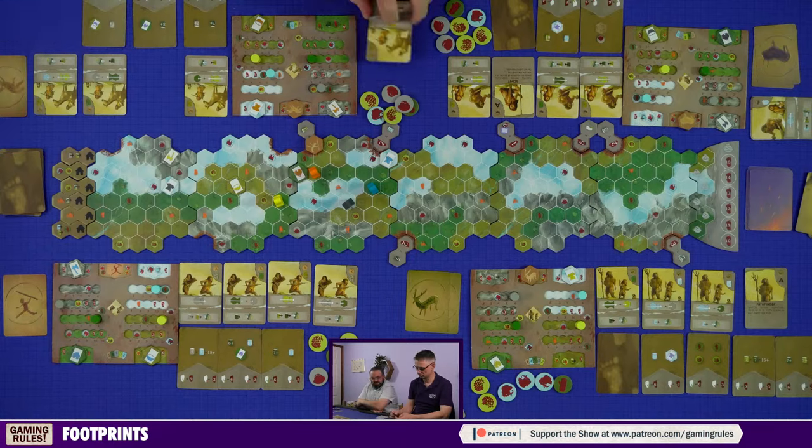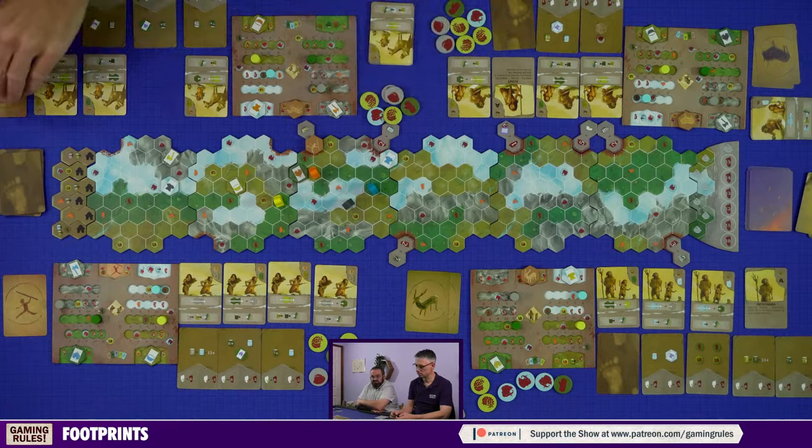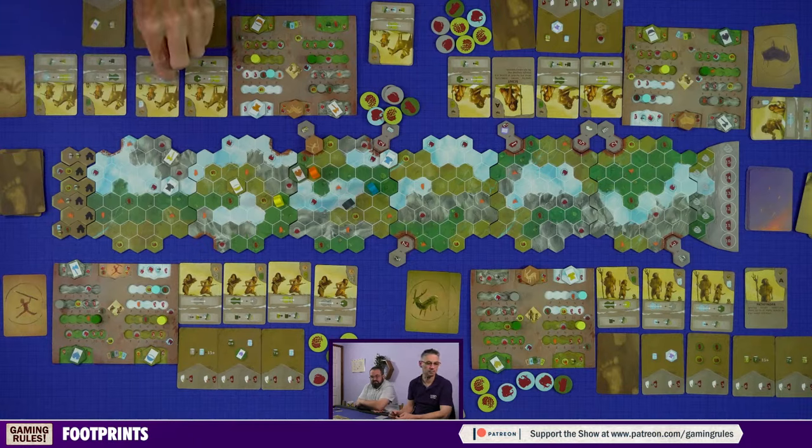I could use my trigger thing to gain a green advance, but I'm not going to do that. You're saving the wood for a cave painting. Might be.